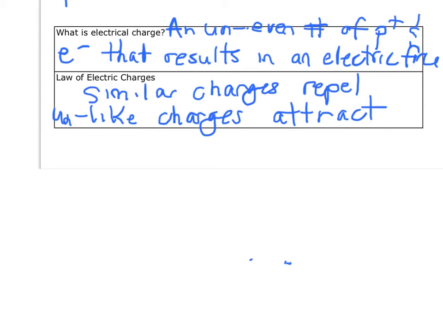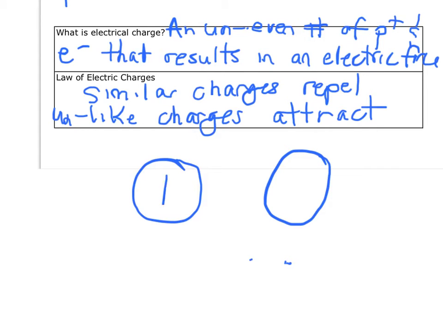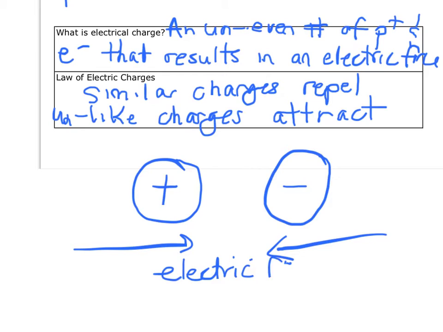And so when we think about this idea of an electric force and repelling and attraction, imagine you had two objects, maybe two little light balls, and one of them had a positive charge and one of them had a negative charge. Those two objects would experience a force towards each other, and that's the electric force. So there's this force called an electric force that causes objects with different charge to attract each other, or repel if they were similarly charged.